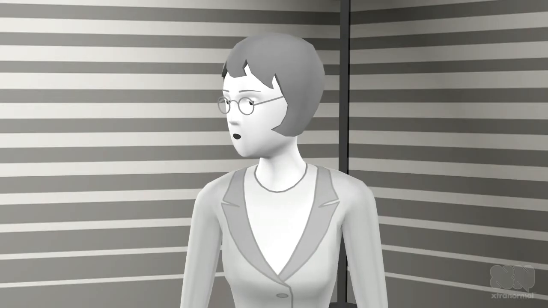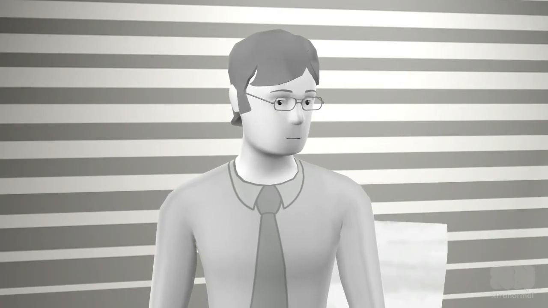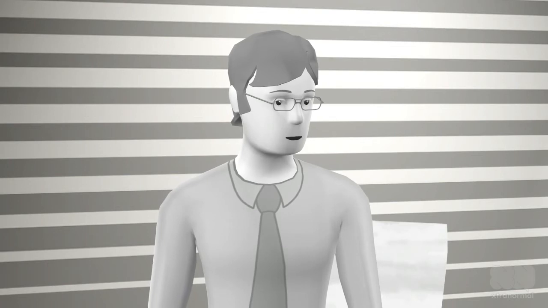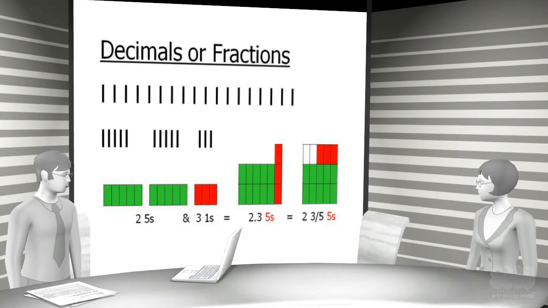So decimal numbers come before ordinary fractions? They do, if we represent many by sticks or strokes. But decimal numbers and ordinary fractions are created at the same time if we represent many by blocks. Here the bundles can be placed on top of each other as a stack. As to the unbundled we must make a choice. We can place them next to the stack, or we can place them on top of the stack.